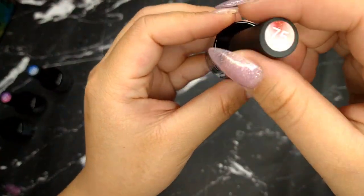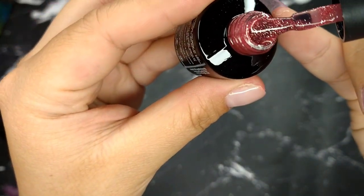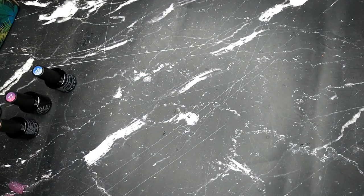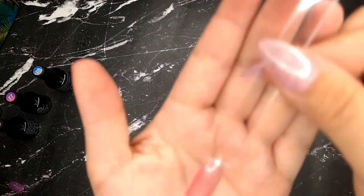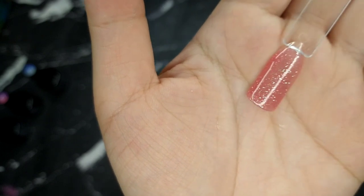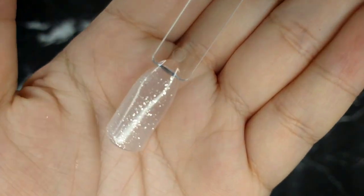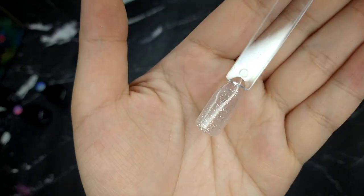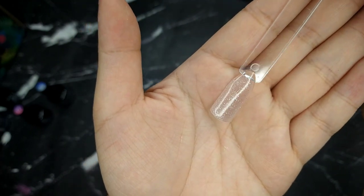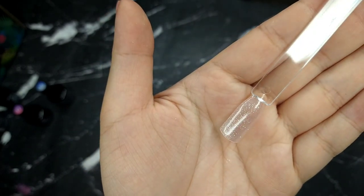The next color, 75. It's kind of a little red tone glitter, but it's not too pigmented. So when you apply it, you can see a little bit of a jelly look. Still has a little pink tone. So let me cure it and show you how it looked after the cure. And it turned to a really super light glitter, like a white look. So from a red tone to a really pearl look.